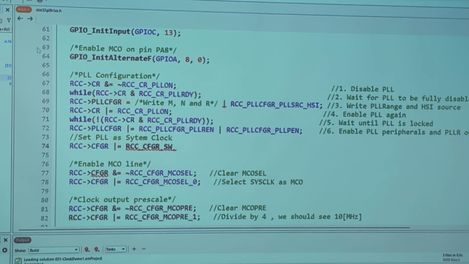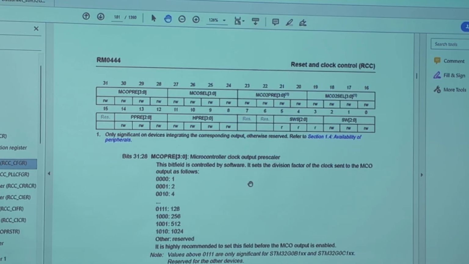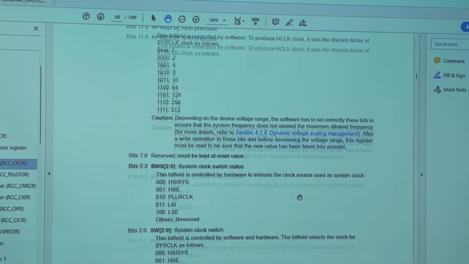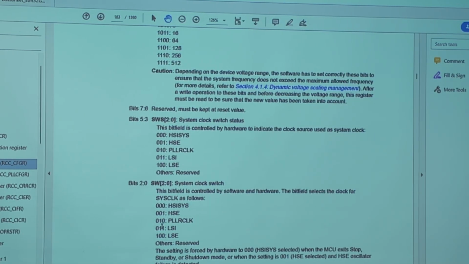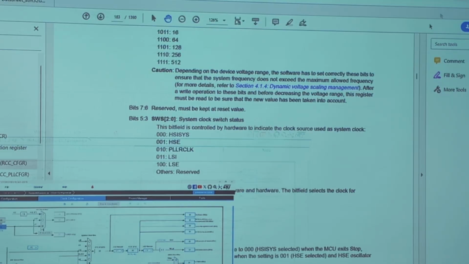So we need to go here to the configuration register and see which one is the one that enables the PLL and the SW, which is the least significant part. And is it bit 1? Is that right? Bit 2. Yeah, because we're going to use the PLL clock. Switch underscore PLL R clock. That's the one that we're looking for. Why is it R? Because remember, the R is the one that matters for the system clock here. So we want to do this guy.